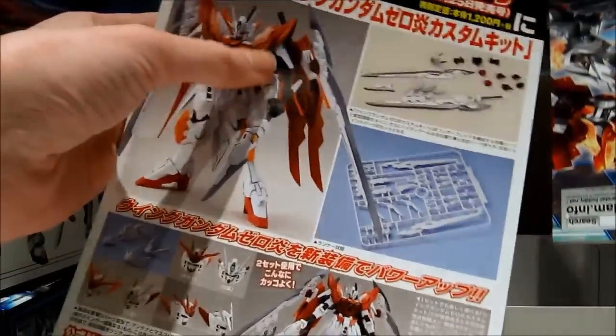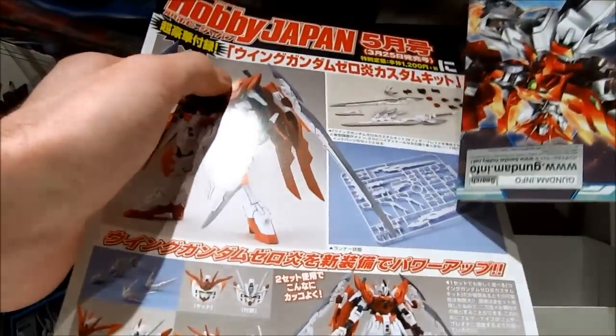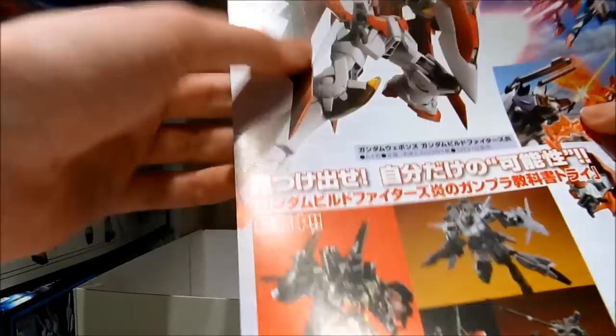Now, I did also order this, but for some reason, on my entire order, if I added the Hono set, the shipping went up like crazy. So I had to exclude one item. And unfortunately, the Hono parts were what I had to exclude.